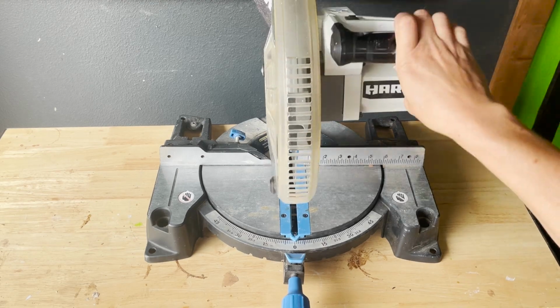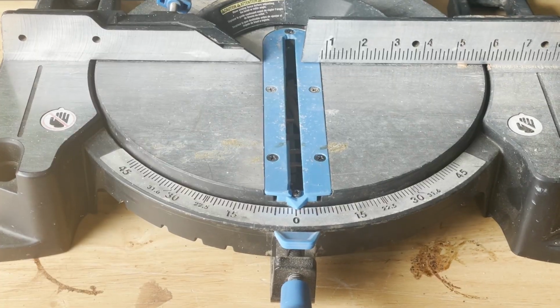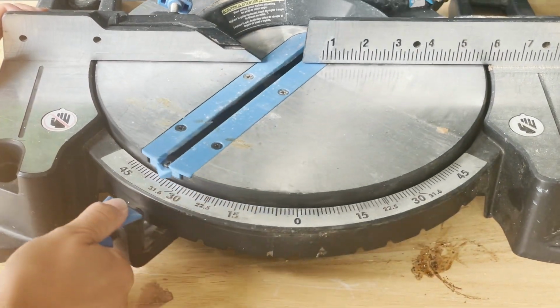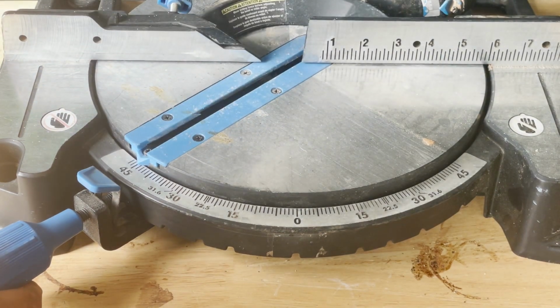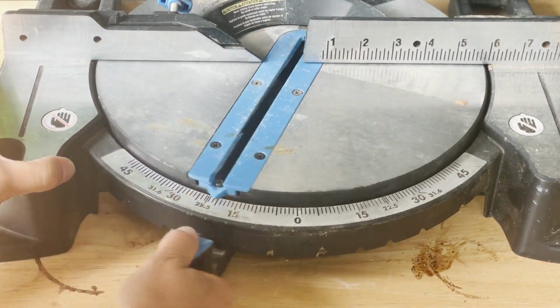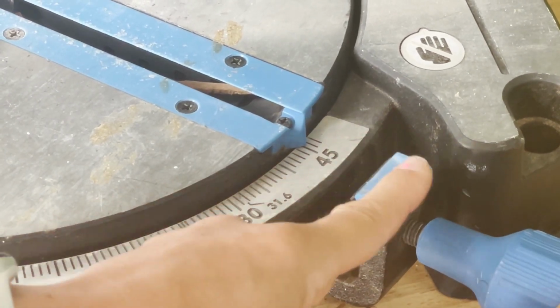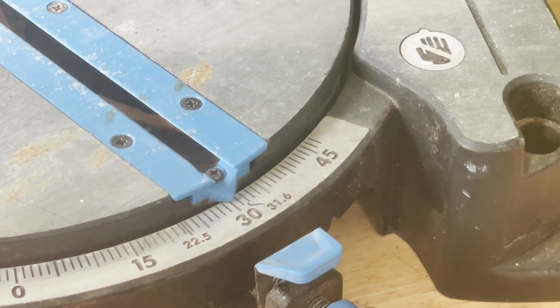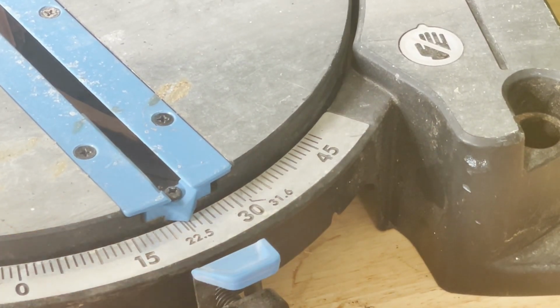So not only can you do these straight cuts and also the bevel cuts, you can also make mitered cuts. In order to do this, you loosen the miter angle adjustment, which is this blue knob in the front, and set it to the desired angle, usually 45 degrees for standard corners. But you can see here the most common degrees are bolded, and that's like 30 degrees, 15 degrees, and 22.5.